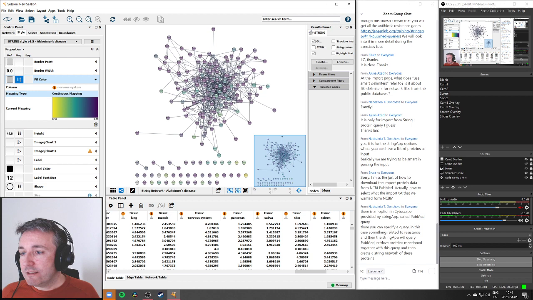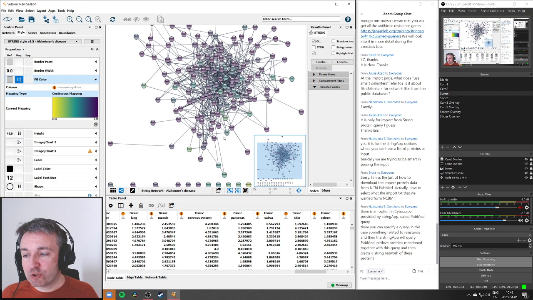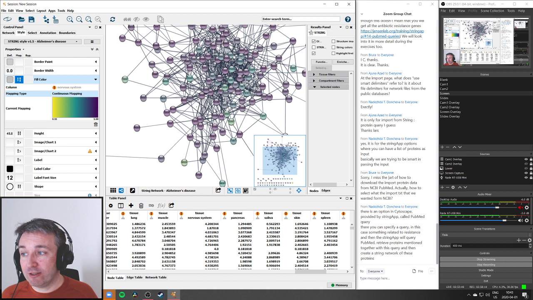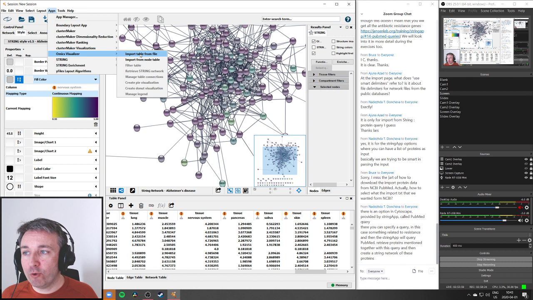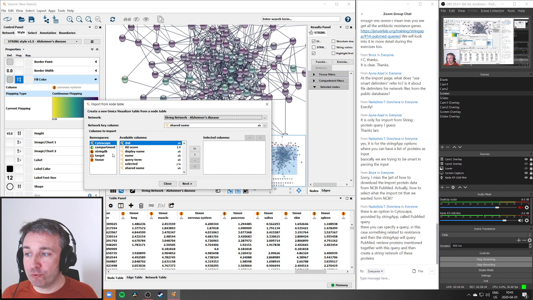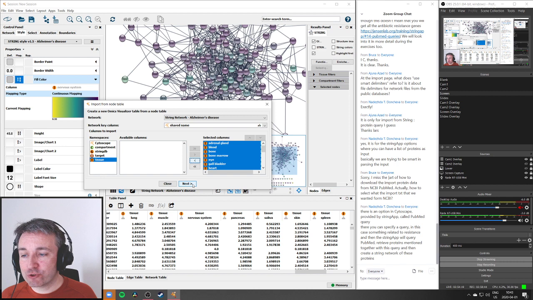Of course, one downside to doing this is that you can only show one color, right? When I set the fill color here, I have to choose one tissue. What if I wanted to show multiple tissues? That's where we have some brand new functionality in the omics visualizer. So instead of importing a table from a file, I can actually import a table into omics visualizer from the node table. So I can go and do crazy things like say, let's show all the tissues. I'm not saying that's a good idea to do. Just to be clear here, you could select a few of them, but just to show what can be done, I can say import all the tissues into an omics visualizer table.